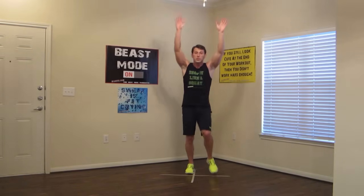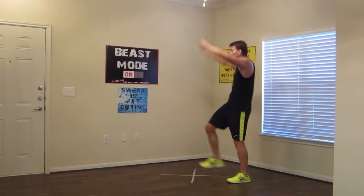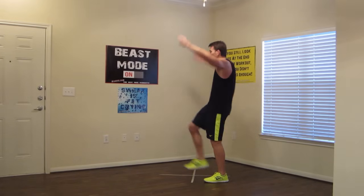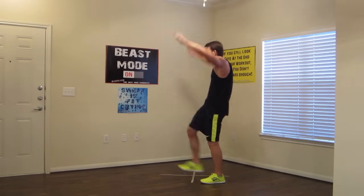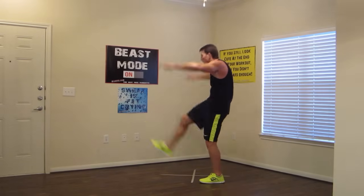5, 4, 3, 2, 1. Arms are up straight. Let's get that standing crunch and leg kick going. Breathe. Kick it up. Push the pace. I want everything you have left. Don't leave anything left in that tank. Whatever energy you have left, I want you to put it all out there. Give it all to me.